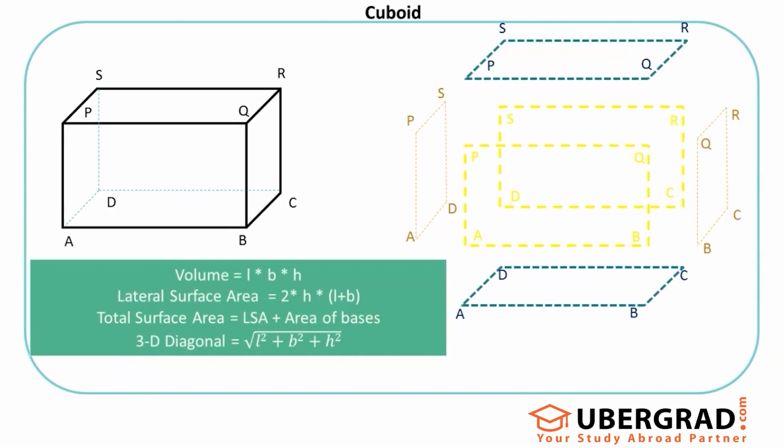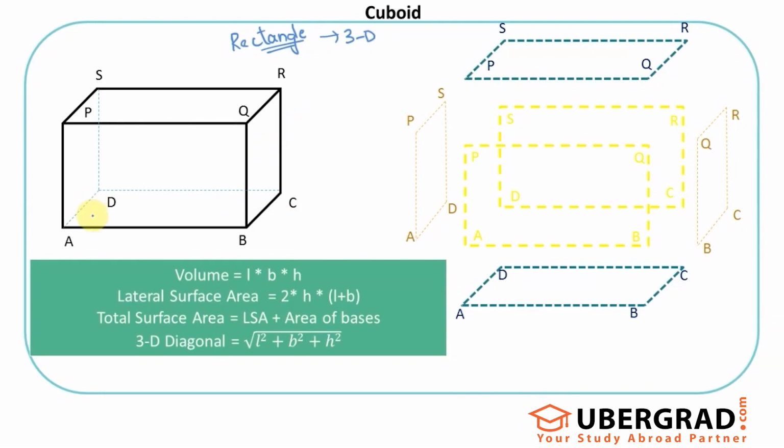So the basic example would be a cuboid, which is basically built on a rectangular 2D figure, which is extended into the third dimension. We'll get a cuboid. What do I mean by that? Let's say I have A, B, C, D. This might look like a bit of a parallelogram. That's because we're trying to see a 3D diagram on a 2D screen. That's why you will get a feel like that.